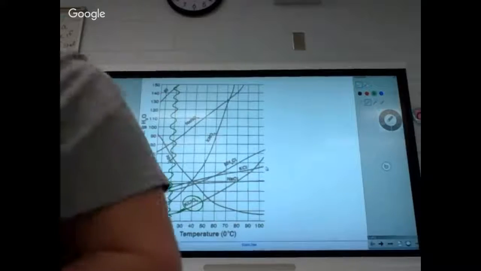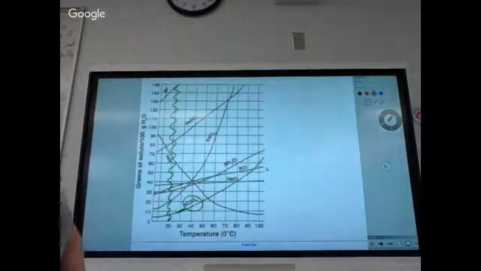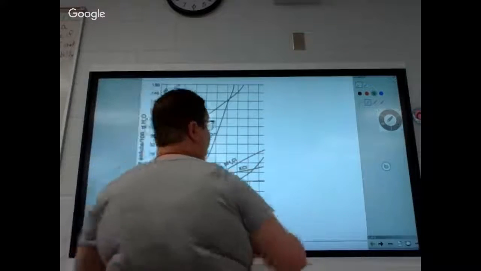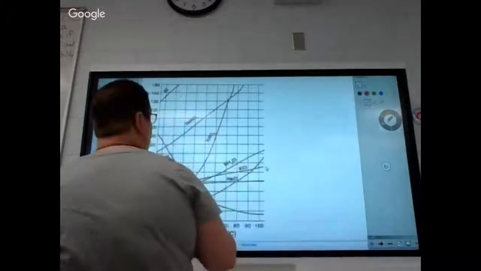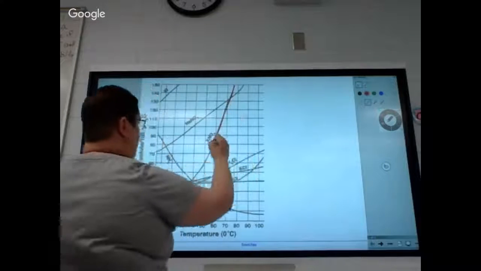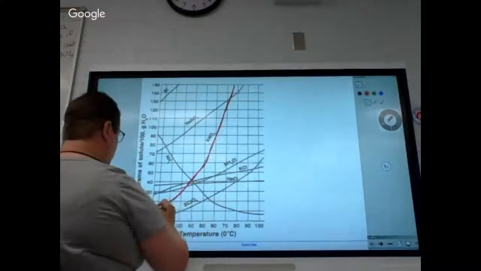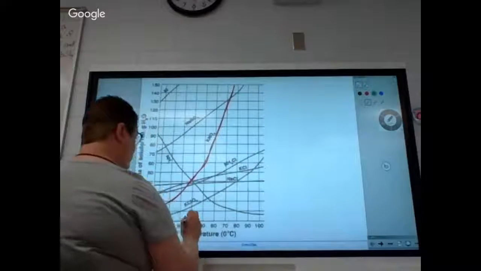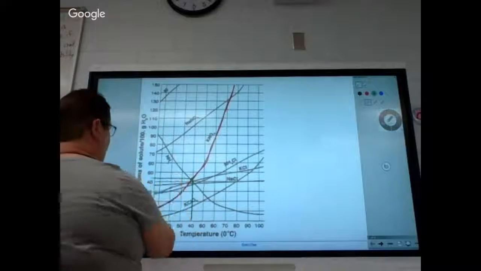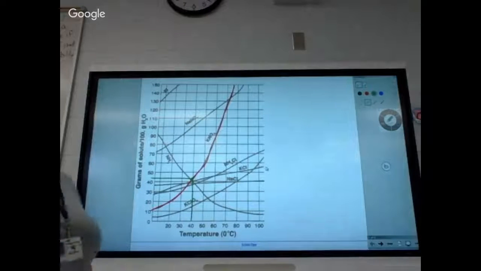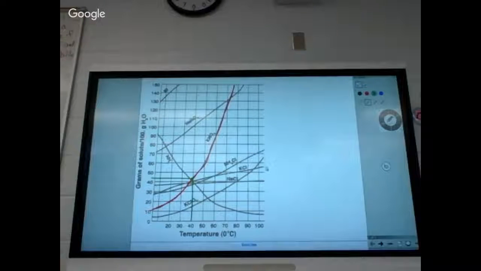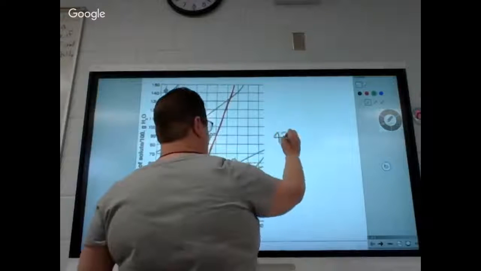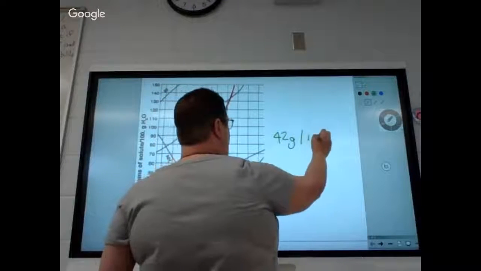Number 2 we just did. Number 3, at 40 degrees Celsius and potassium nitrate. So which one's potassium nitrate? Okay, NO3. So this curvy line up here, and it said 40 degrees. So 40 degrees over to here and over, as Jackie pointed out, is in the middle. So what'd you estimate? 42 is fine. Anybody want 43? That's fine too. All right, 42 grams per 100 grams of water.